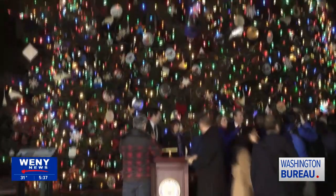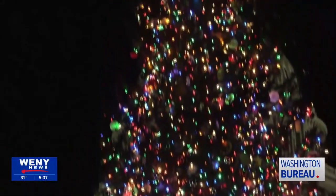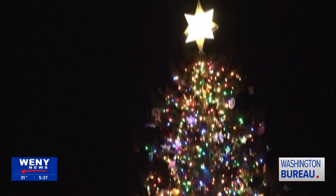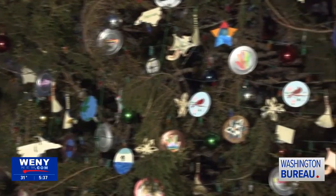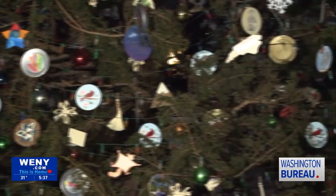We're blessed with forests that are second to none. And as you can see from its size, it's no Charlie Brown Christmas tree. This tree also honors the ancestral people who were first custodians of the forest it came from. The Eastern Band of the Cherokee Indians helped bring this tree this year. It's a reminder that we as people are diverse, and that from diversity comes strength — strength as a people with common values and shared goals.